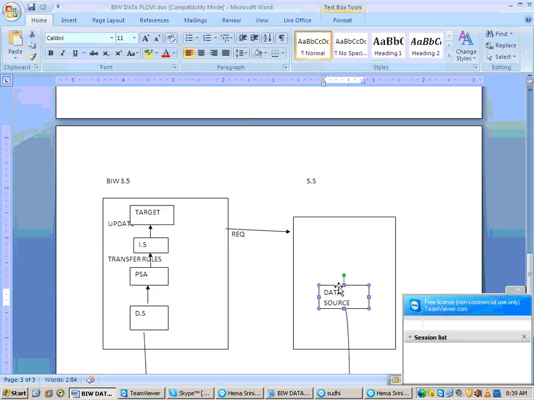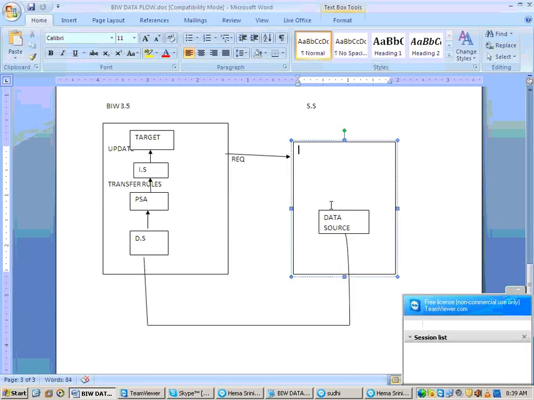According to the structure of the data source, what will it do? It will extract the data. Data is not moving. Moving means source system data will become empty. What is happening here? Data is extracted. Still data will be available in the source. Once data is extracted, what happens?